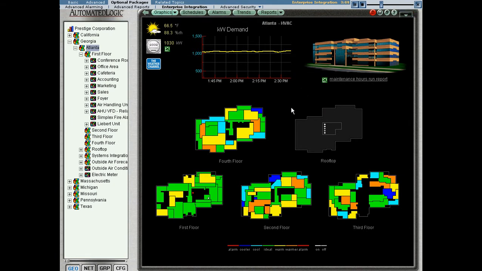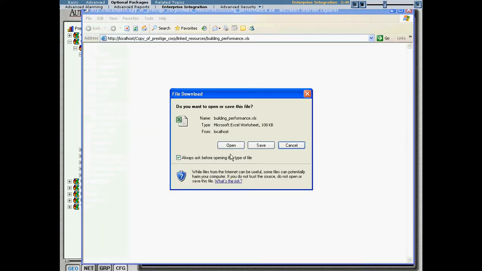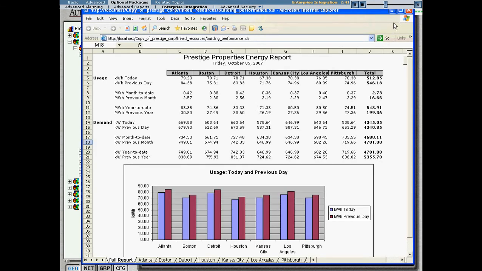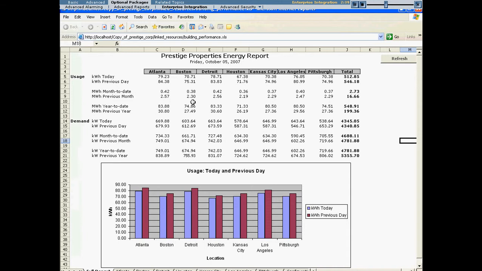Now let's talk a little bit about what web services are. I gave you a basic definition that allows programs to exchange data, but what does that mean for us? What can it do? Well, let's use Excel for an example. In this case, I happen to have an Excel spreadsheet embedded in the graphic, but I could be running it from a client somewhere, anywhere on the network, even over the internet. So when I click that icon and I download this to the client and I open it, I see a little report here that someone's written. And obviously what they're doing is they've created a little KWH and KW usage report.